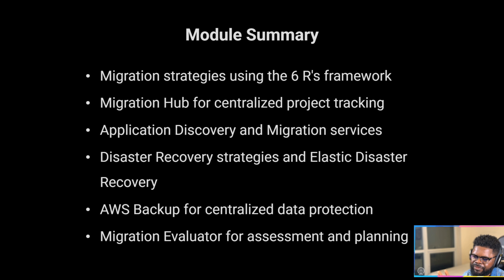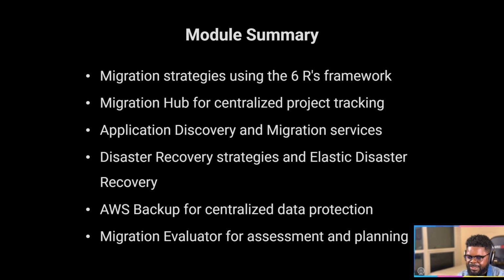And we saw AWS Backup for centralized data protection. EBS was the example I showed you, but we saw many services that are covered. So if you're using AWS cloud and many of those services, you can set up a centralized backup for them and have a single place where you can see how your backups are faring and what's happening at the compliance level.